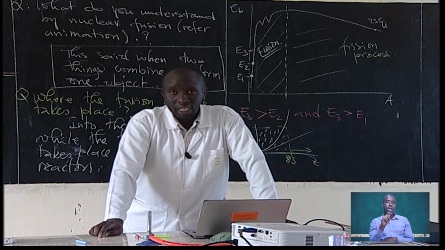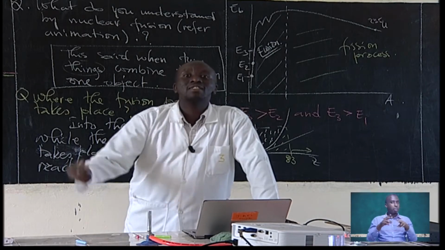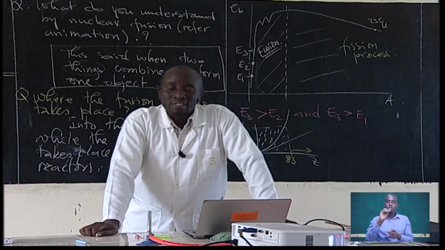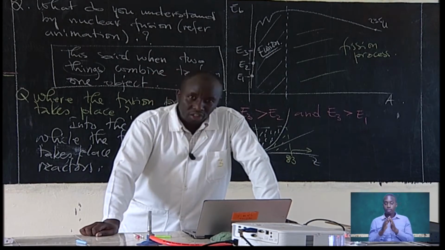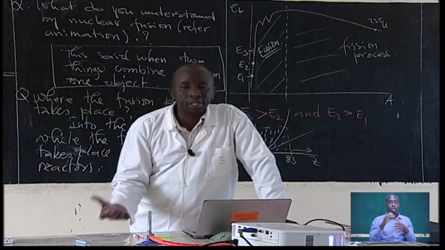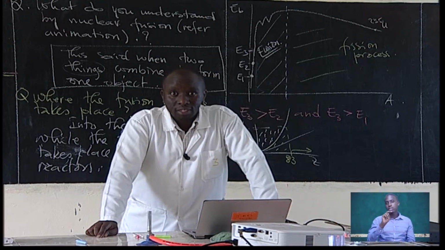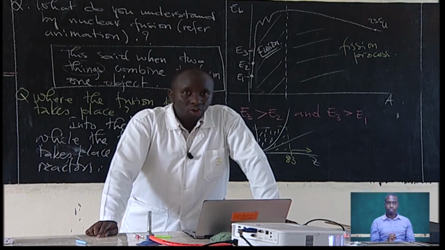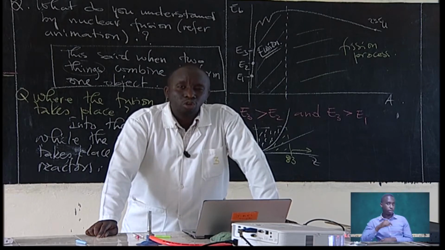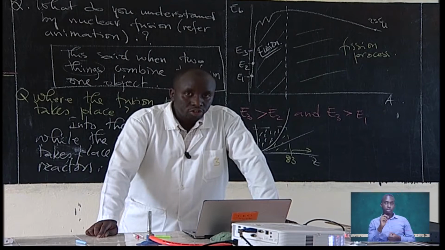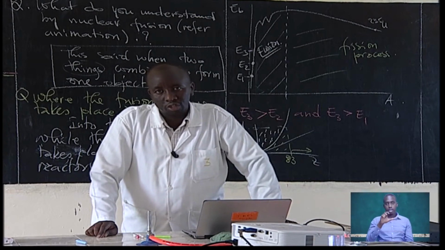We can't observe them taking place. It is in the core of the sun, whereby hydrogen and hydrogen combine to form helium, to form this heavy nucleus. That is helium. Or again, you can say that in the sun we have this fusion of hydrogen and hydrogen to form helium, with the release of energy, as we are saying.